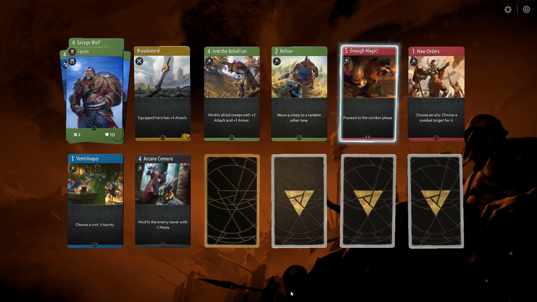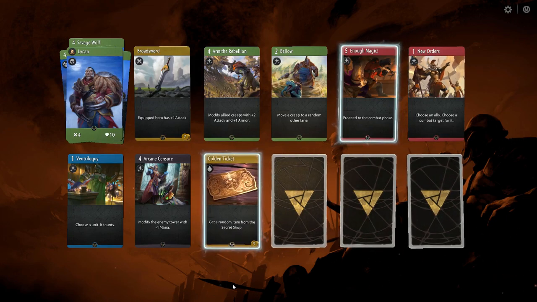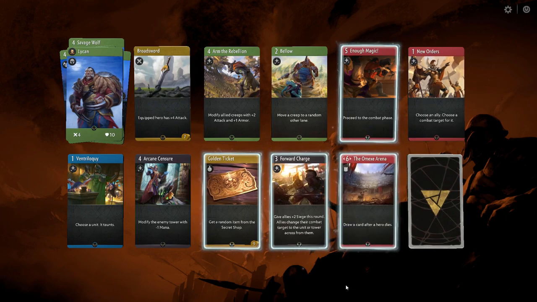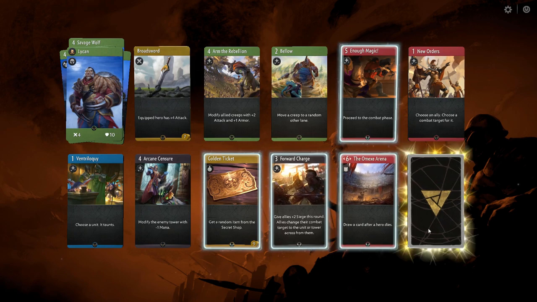Enough Magic is one of those cards where you've got it in your hand, you prepare sort of lethal on the board, like earlier on, and then you pass into it knowing you've got enough magic. The enemy feels perfectly safe, and then you just drop enough magic, end the action phase, and destroy them. I've won a fair few games with that. Golden Ticket's always nice. It's good to chuck into a deck. Amex Arena and Forward Charge, both pretty good value cards.